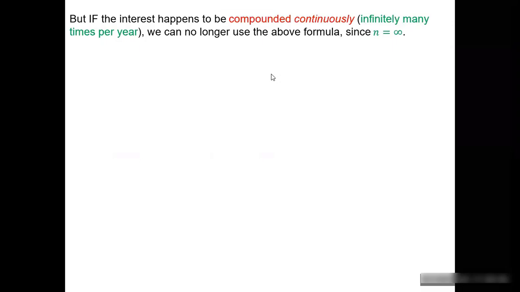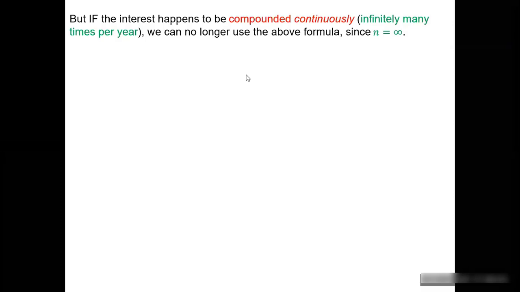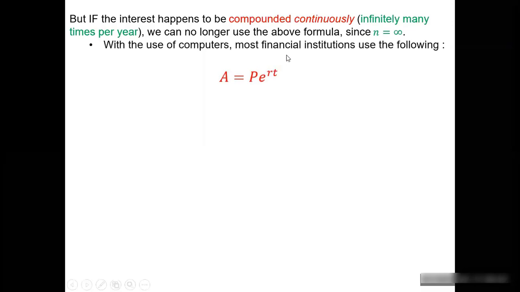So what that needs is a new formula for continuously compounded interest. And this new formula has to do with E. We refer to this as the law of natural growth. And it turns out that most financial institutions are using this formula. And so that E, again, stands for 2.718. And now notice the only variable that's not part of this formula is N for the number of compounds. Because we don't want to plug in infinity into our original formula, or else we won't be able to really find that value.